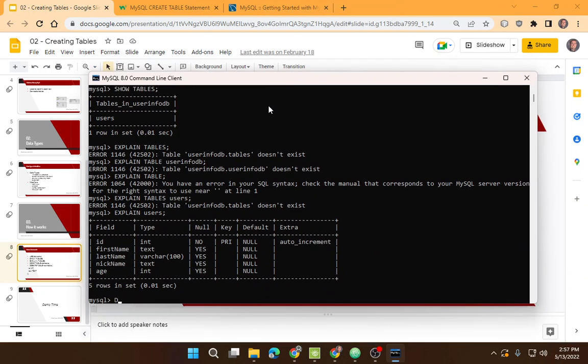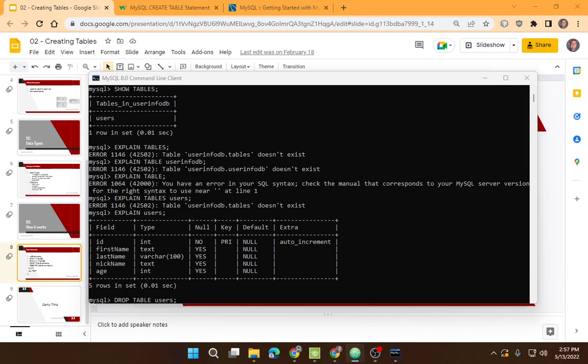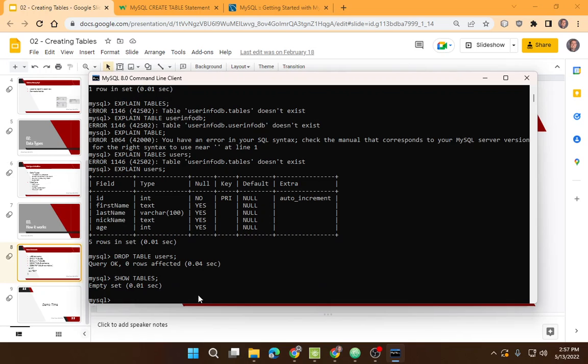All right. So the last piece is that drop table. So in this case, it's drop table and then the name of it. Now, if you run this command, it's going to delete this, and then you're going to have to go ahead and work on something. So what I'm going to show you is another thing that you can do that's very useful, and that is to go ahead and use another editor to write some of your commands. So I'm going to go ahead and drop this table. All right, so now when we do our show tables, no tables, right? No tables.